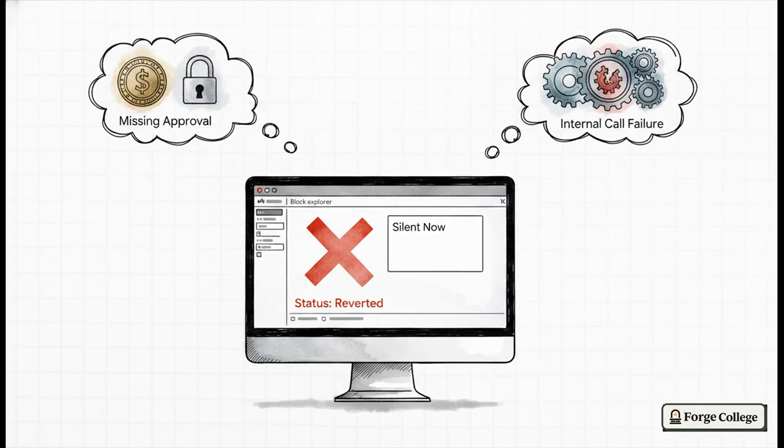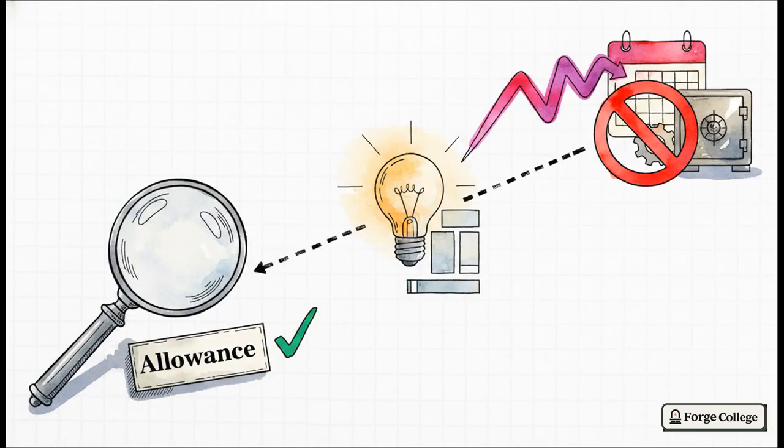Immediately, you should have two working hypotheses based on our checklist. First, is it something simple like a missing ERC20 token approval? Or second, is it a deep, low-level revert hiding way down inside an internal contract call? So, we embark on our debugging hero's journey. Step 1, we reproduce it locally to check the user's allowance variables. Everything looks perfectly fine.